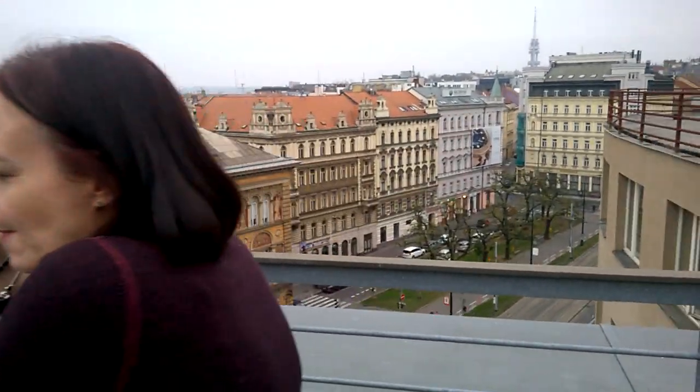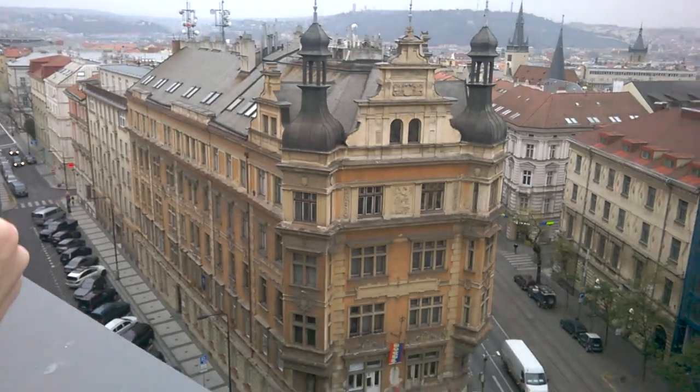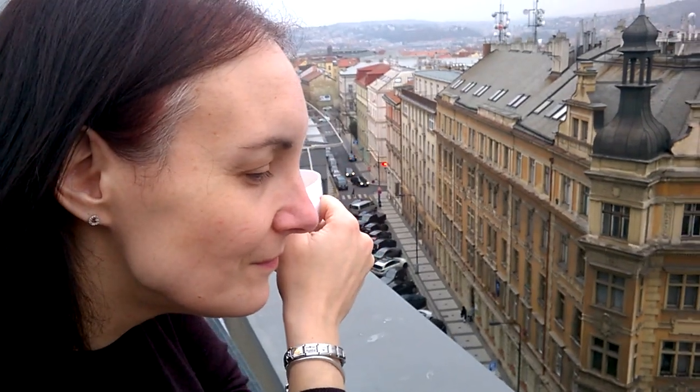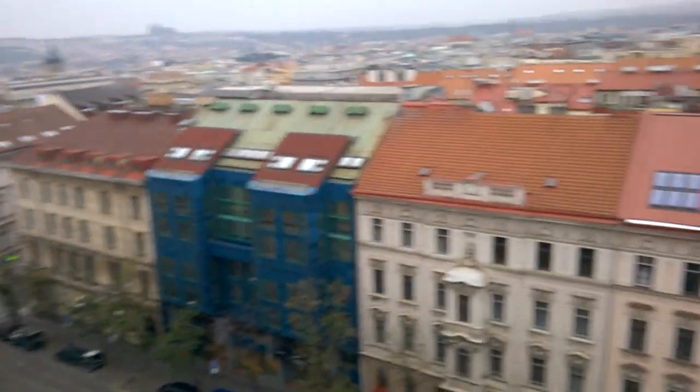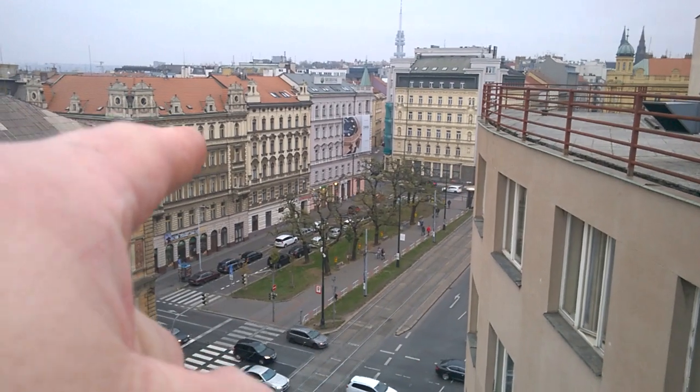Hi guys, it's Sweet Tooth. We're on top of the hotel balcony and this is a perfect place to test out Rachel's new vision. Bear in mind she's not a hundred percent yet and there's still a bit of blurring and fogginess, but we're going to test it out anyway. This is a hundred percent genuine — she doesn't know.